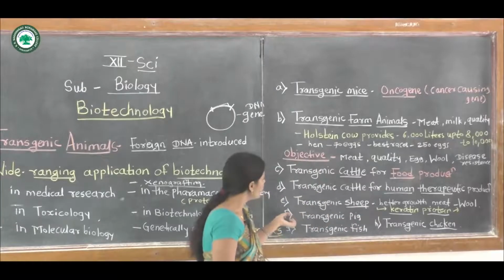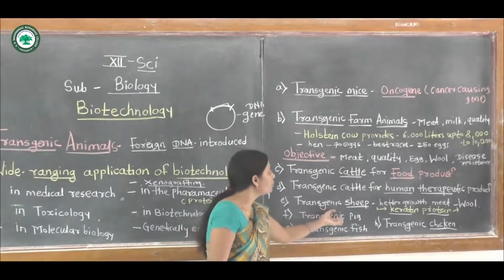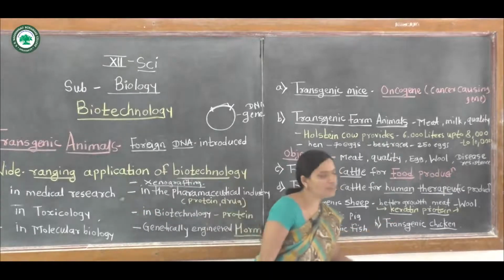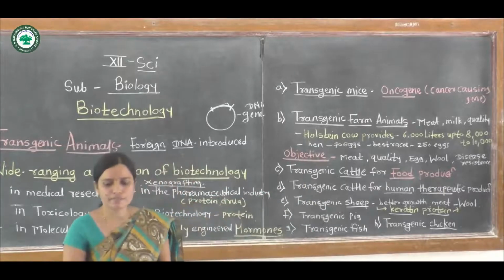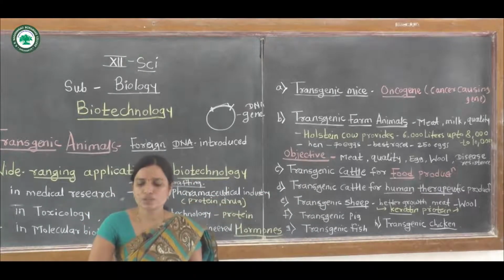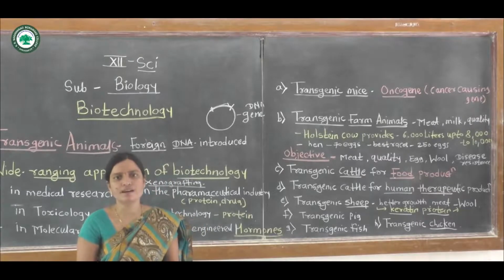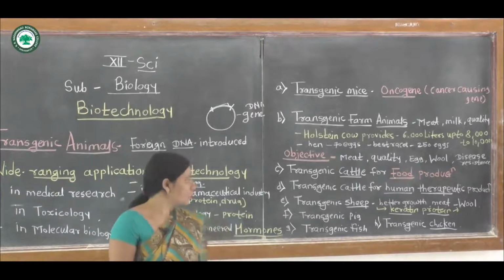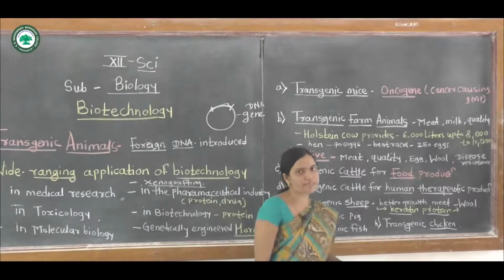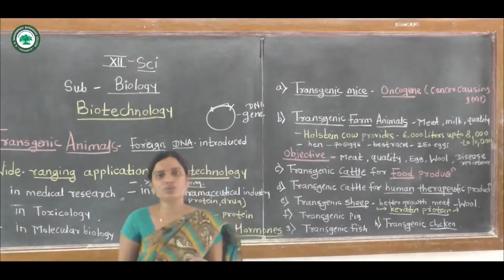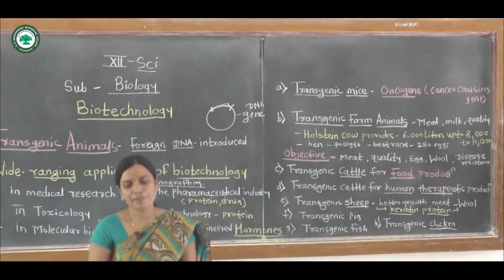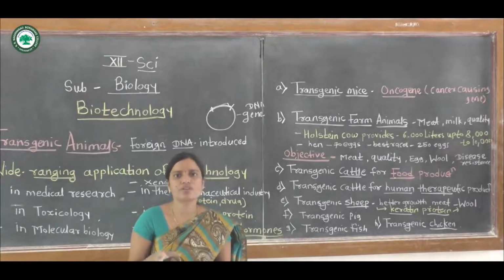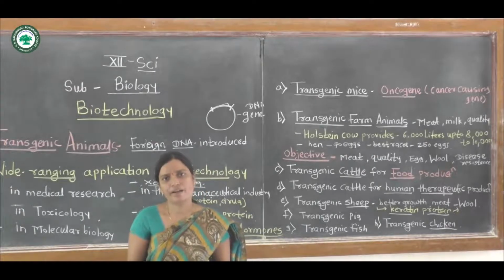Now the next application of animal transgenics is the transgenic pig. Transgenic pig, transgenic fish and so on, we are going to look at these animals, first transgenic pigs. Now this transgenic pig means the genes are transferred to the pig to increase the growth and meat. In the transgenic pigs a specific gene is introduced, and now this gene is used to increase the growth and meat production. Now this transgenic pig is also important for increasing the production of meat and also the growth of the pig.